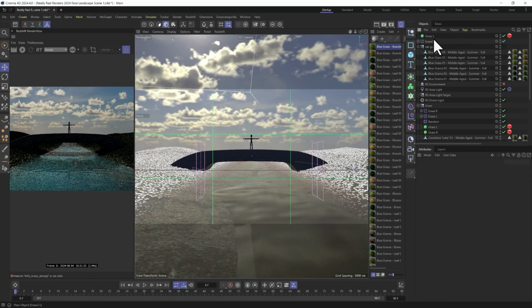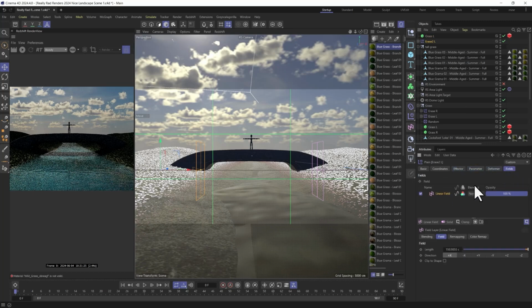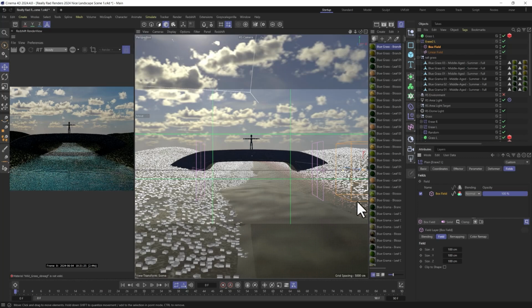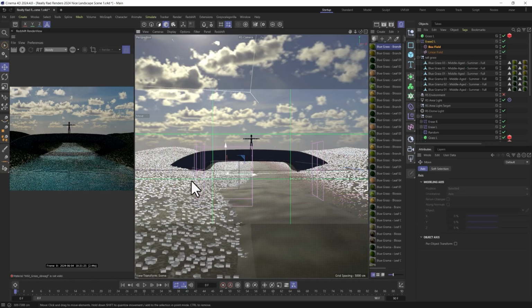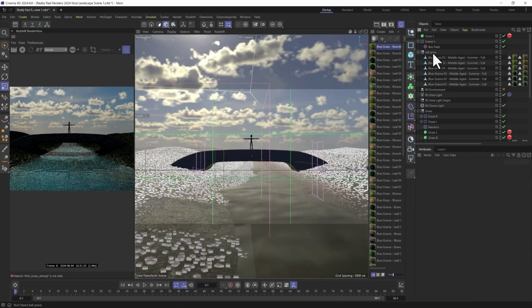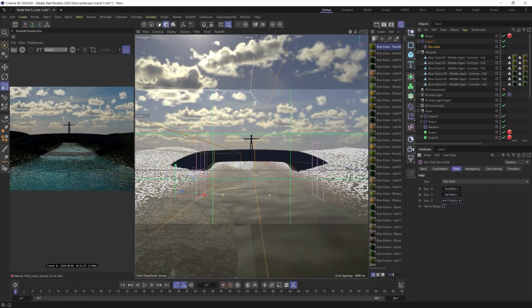Erase 2, right? Okay. And this one, we don't want a linear field. We'll want more of a box field, right? So kind of come over and be like a box like that. And we'll grow, just shoot down that way.